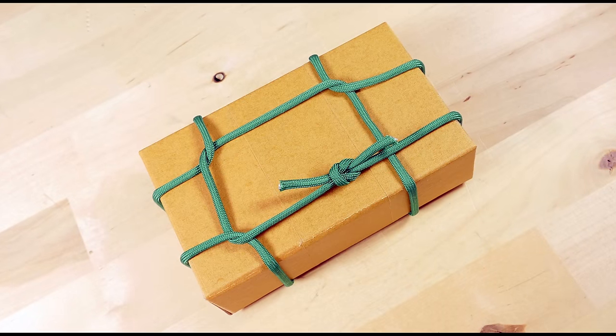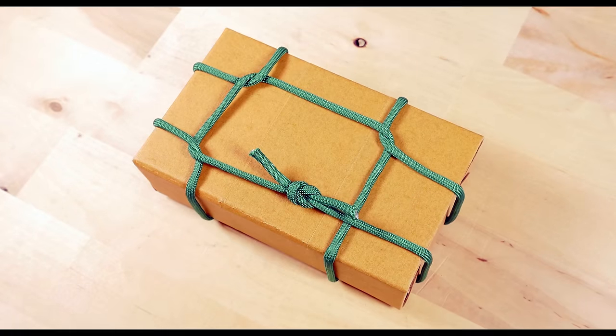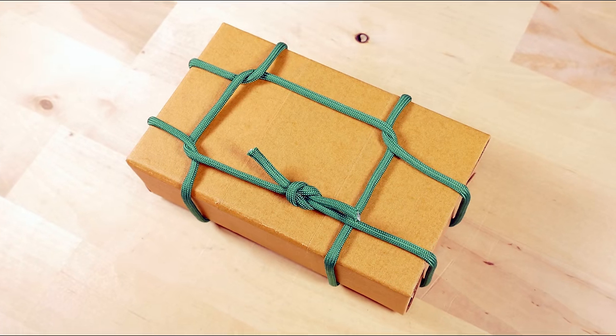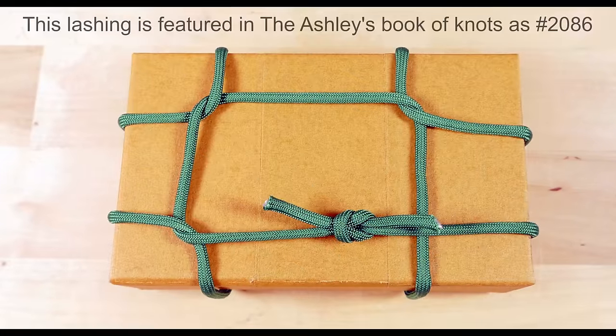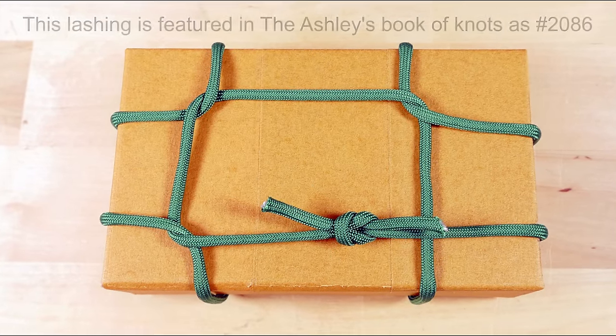In today's video, I'm going to be demonstrating another package lashing technique. This one looks very nice, at least in my opinion, and it is called the square package lashing. Let's take a closer look at the lashing, then tie one.